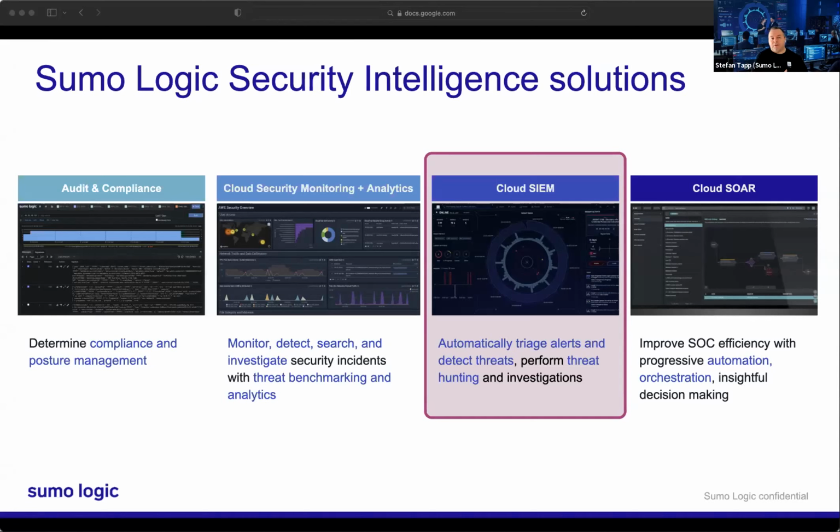Next one there is our cloud security monitoring and analytics. This builds on top of that audit and compliance for you. Here we offer additional security analytics with the power of performing deep searches against your data set. On top of that as well, there's foundational correlation and alerting, which is the things you require for analyzing your security event logs. On top of that, we have data enrichment and visualization. Again, using those pre-built and customizable dashboards from the app catalog.